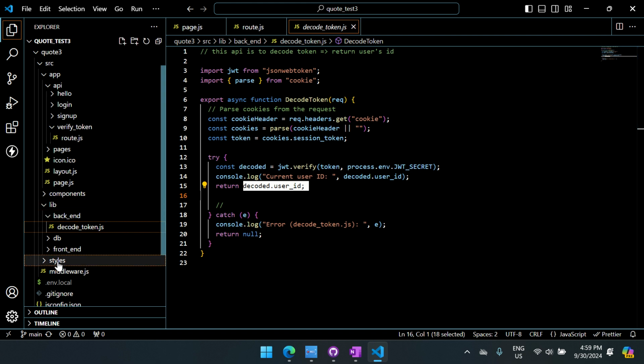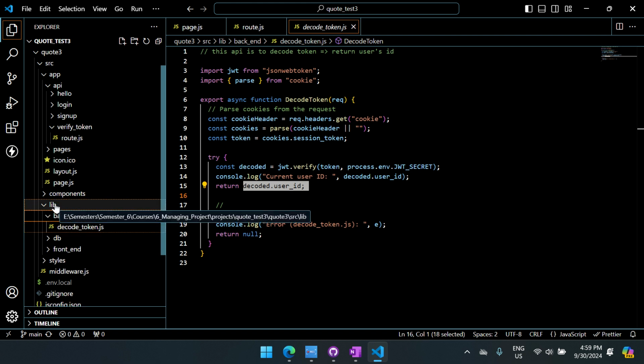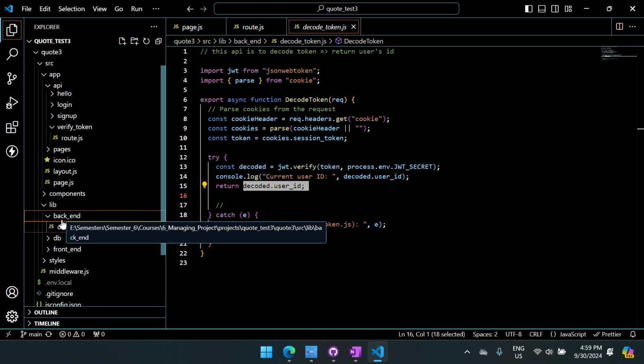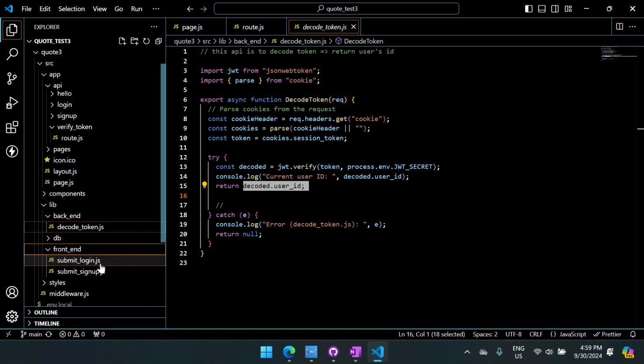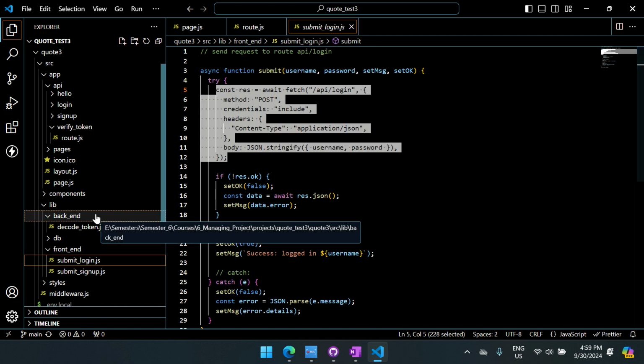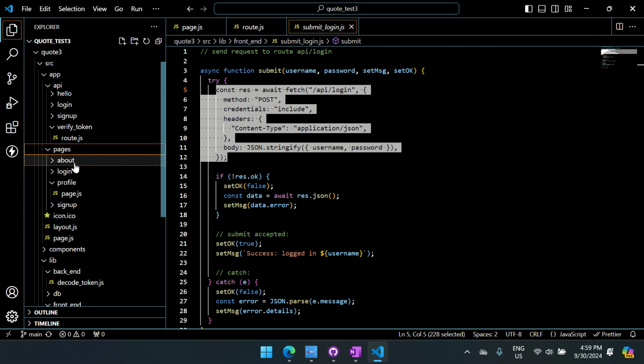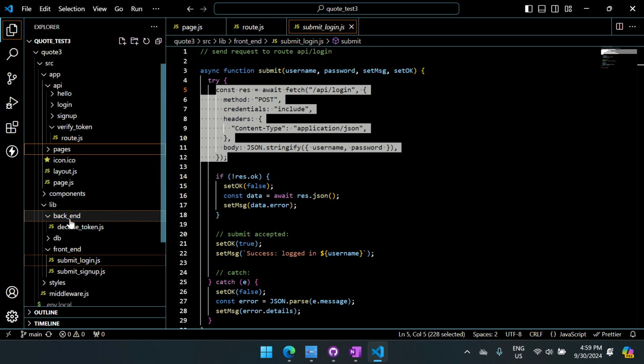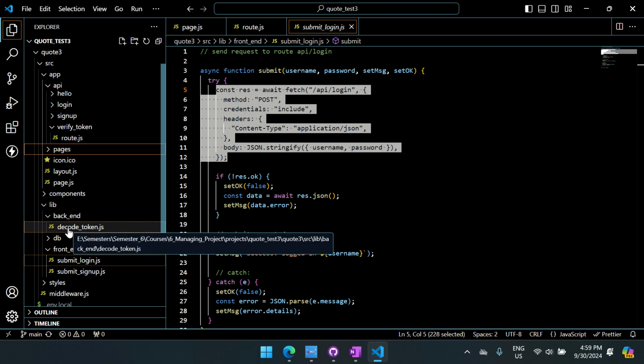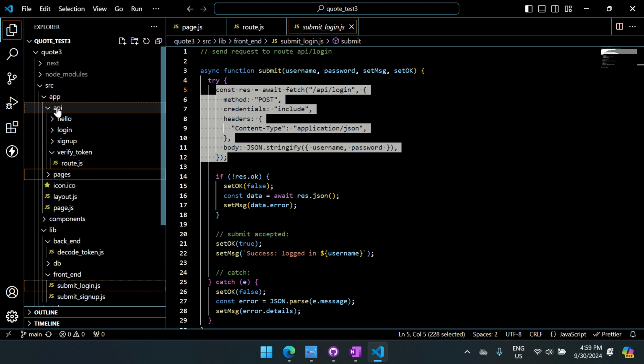This is the library, and I also made some changes in the library folder. There are two folders called backend and frontend. Frontend holds the functions that are called from the client, typically from this pages folder, and backend is for the server functions, which are called from this API folder.